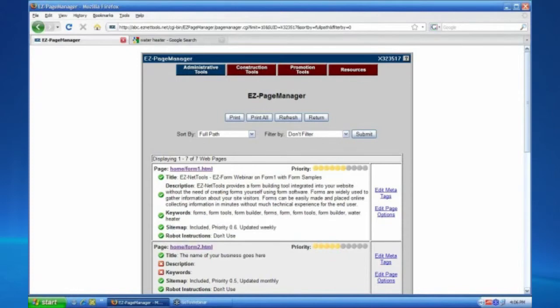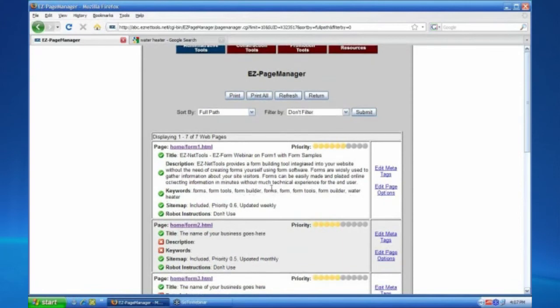So within the Easy Page Manager webinar today, we have covered this new program here, Easy Page Manager, and an overview of all of these pages listed here and the different things that you can have specified for this, like the title, the description, and the keywords, and the sitemap and the robot instructions, and how they're handled with the search engines and where that information is displayed and what we can do with that information. And that pretty much concludes this webinar.